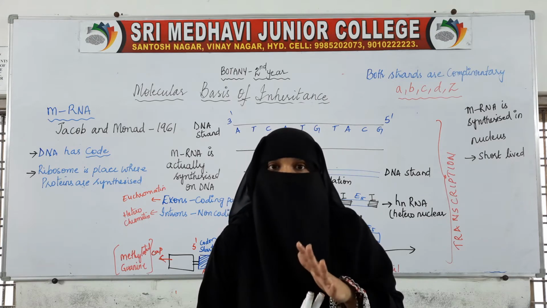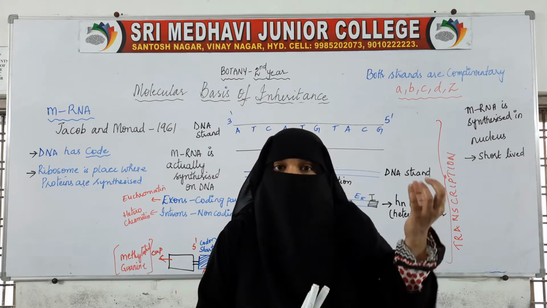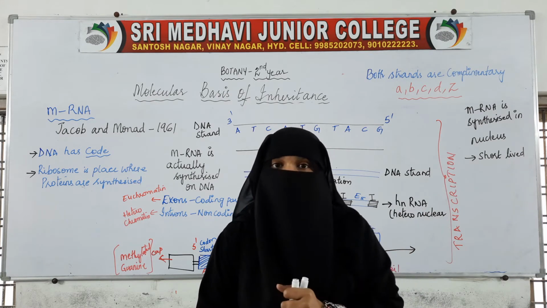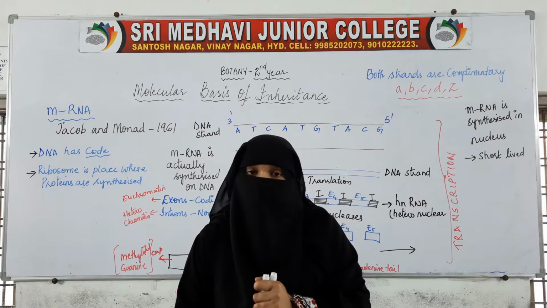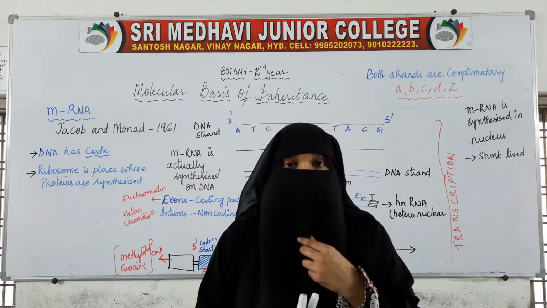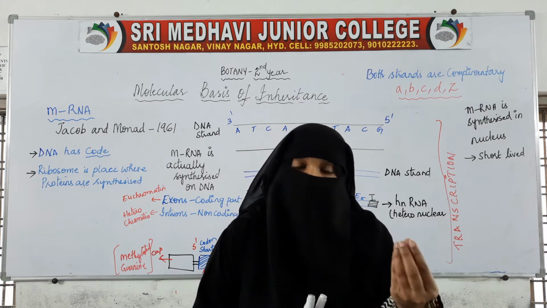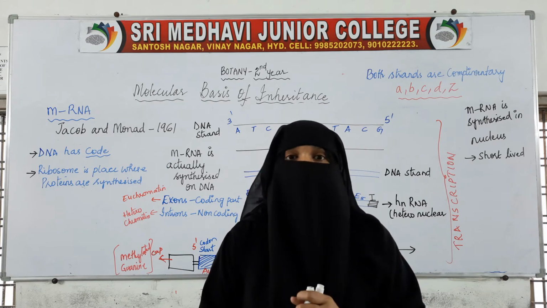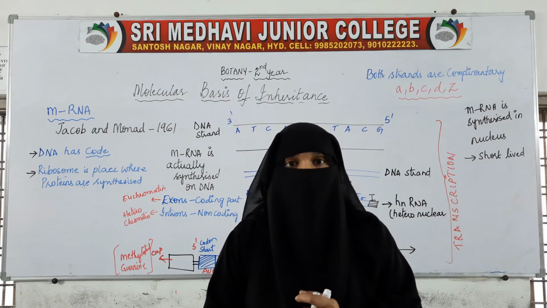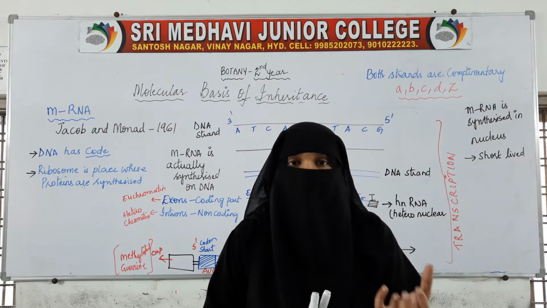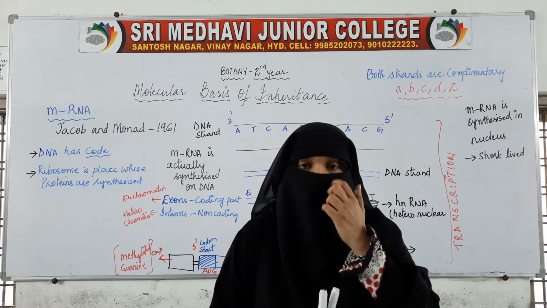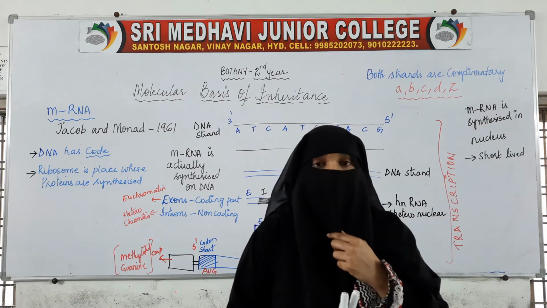It is also called messenger RNA because it brings the code from DNA, which helps in the synthesis of protein. And then we have transfer RNA, that is it brings the amino acids from the cytoplasm to where the proteins will be synthesized. And the third is the ribosomal RNA, the place in the ribosome where the protein will be synthesized.